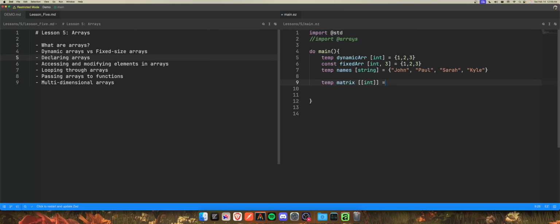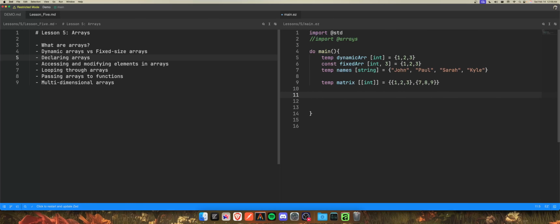So let's assign a value. We're going to do here. All right. So we have one array on the outside, and we have an array that holds 1, 2, and 3, and then this one's going to hold 7, 8, 9. Okay.